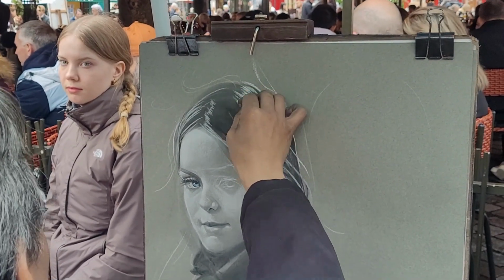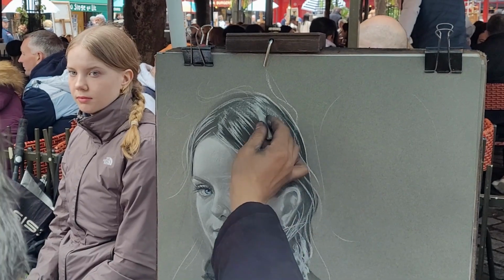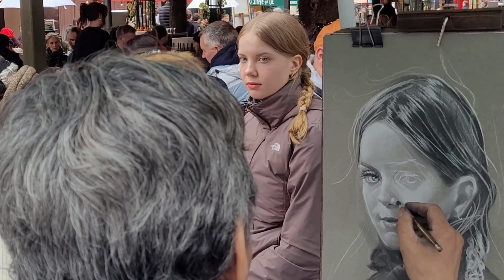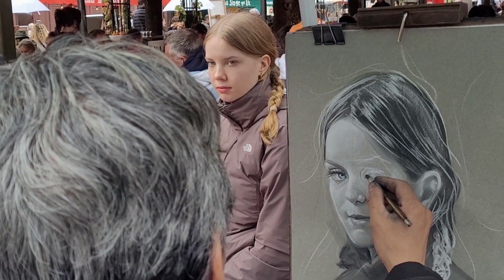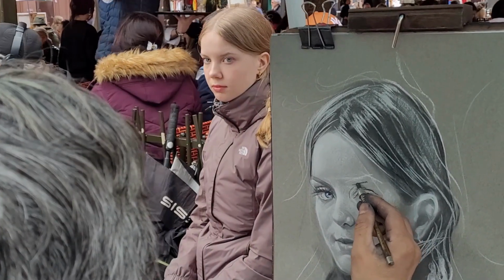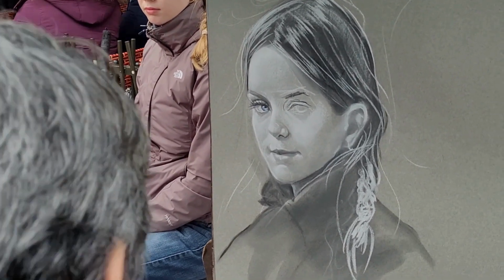So as you can see, he's pretty much covered the hair in black and now adds the white. As for the face, he blocked everything in with white and added the darks. That's how this method works. There is little or no use of the mid-tone paper. Now the artist has anchored everything around that first eye and the nose. Now it's pretty much all done, but he has to get that second eye in and make it work. It's a little bit like a jigsaw puzzle system, getting one eye in and making everything fit around it. But this is a tricky bit because that second eye can sometimes cause problems.